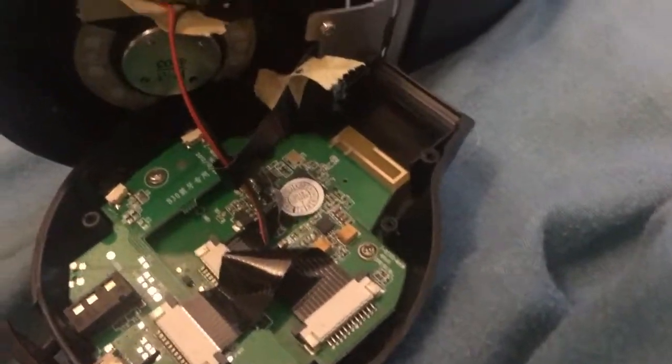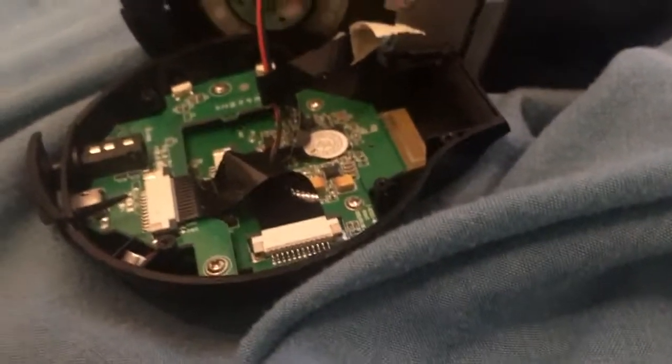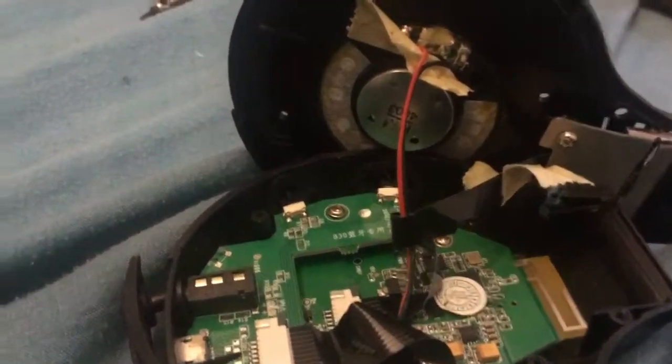So yeah, I just take the top one of these logic boards out. Obviously I'll take the speaker driver out as well. My iPod's just run out of charge. So I will see you in just one moment.